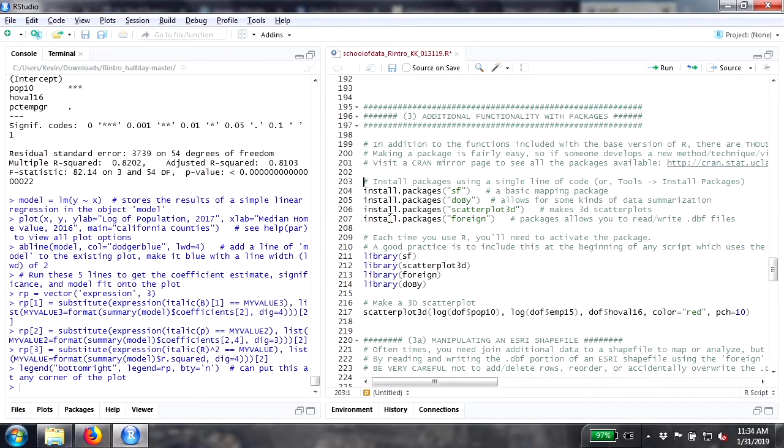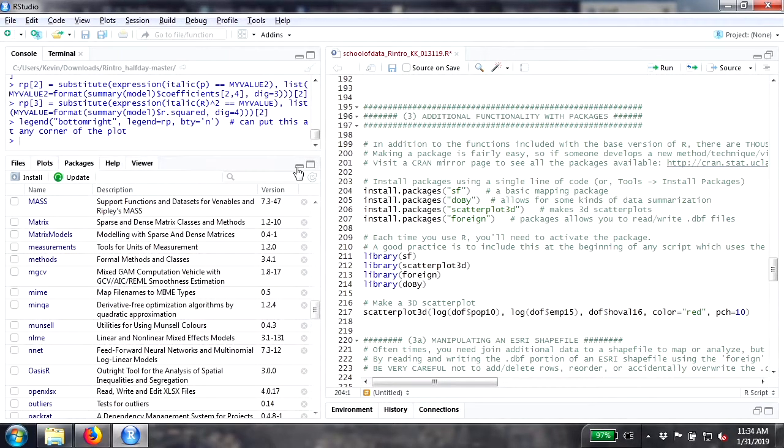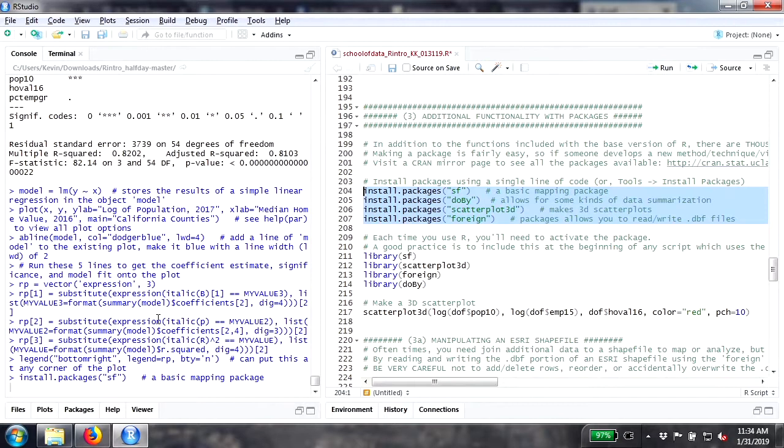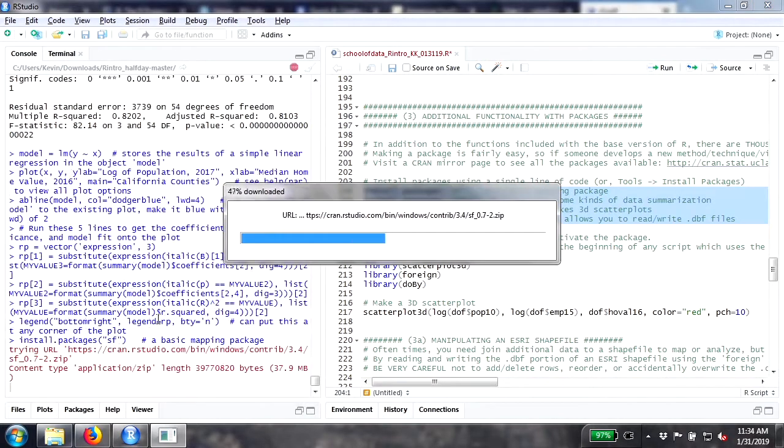So the first step is to install all the packages. Like Hao-Yan mentioned, you can install them here, or you can just do a line of code and install them right from the command prompt. So I'm just going to install them all here, and they're all installed on my machine already. So this could take a few seconds probably.